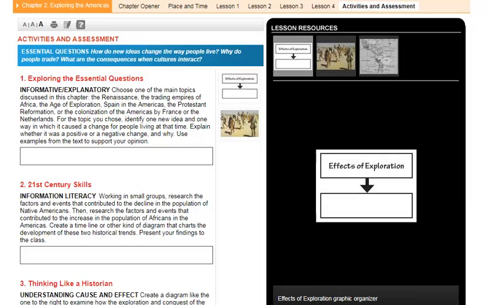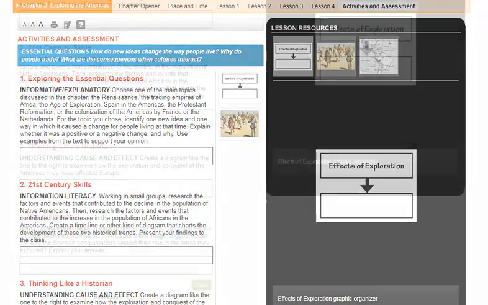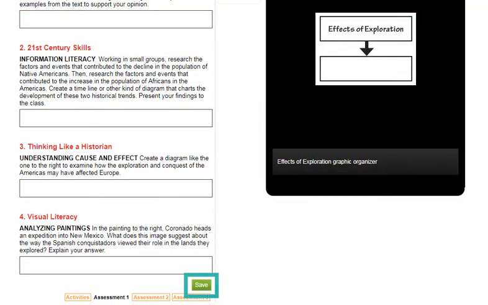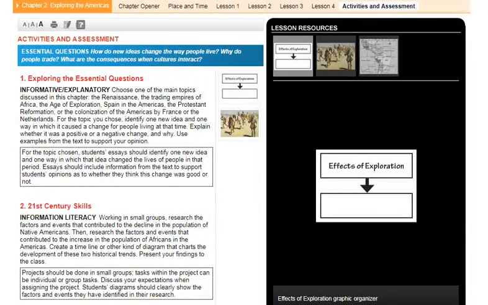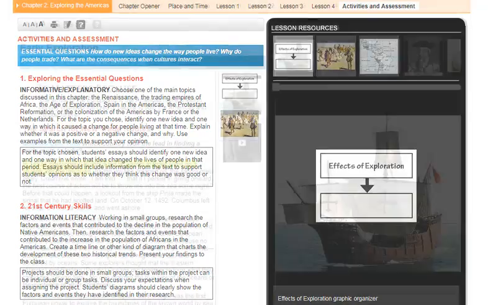The final section of the chapter is an online assessment. Make sure your students click Save at the end of each page to save their answers. If they go to another page without saving, they'll lose all of their answers. As with lesson checks, you'll see the correct answers to the questions in your Annotated Student Edition. You will not be able to see any student responses online.